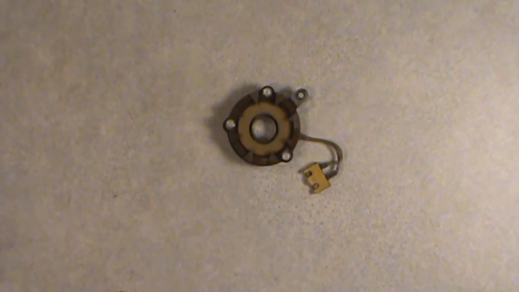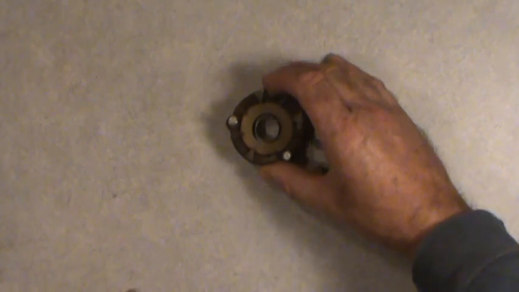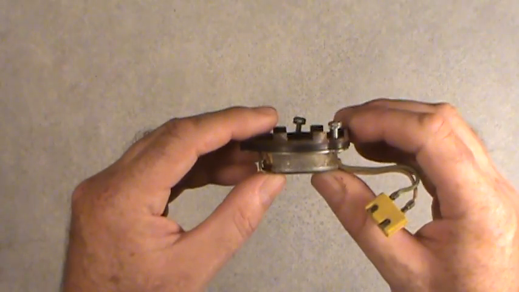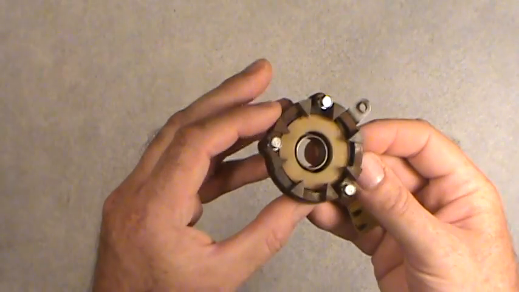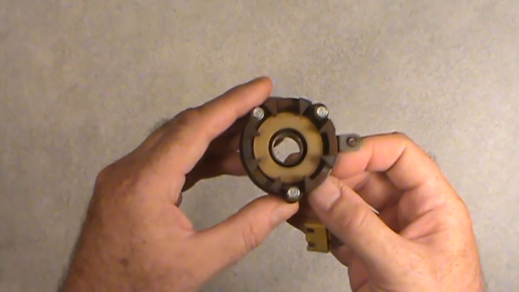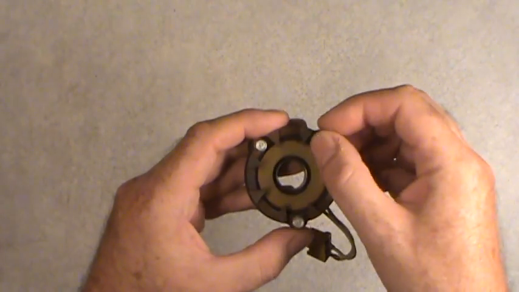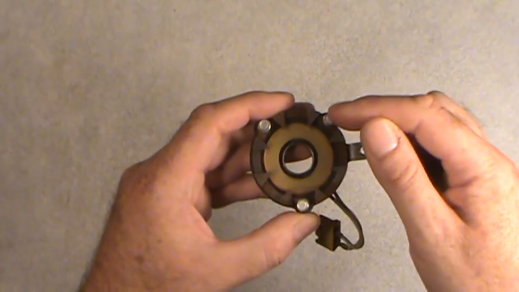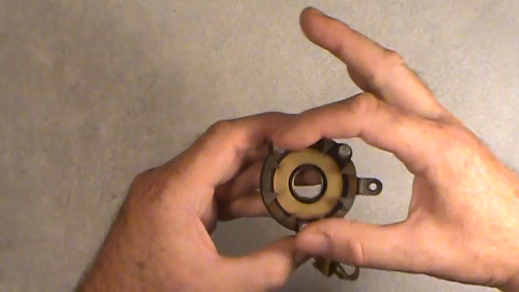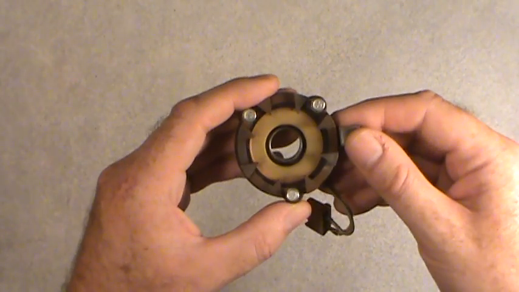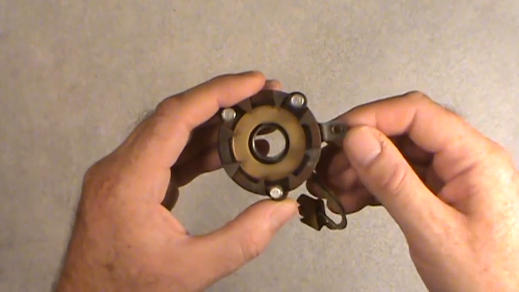There's your general view of your pickup coil from the top. I'll hold it up closer to the camera lens here to show you what it looks like. You can't really go wrong here. These three screws that hold this sandwich together, they're not equally spaced. These two are closer together than these two and these two. So there's no problem getting that put back together the same way if you ever happen to take it apart.